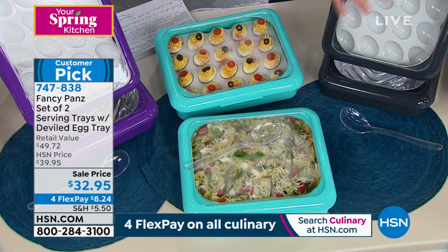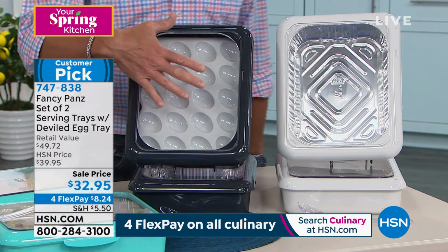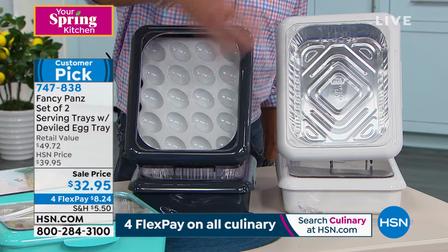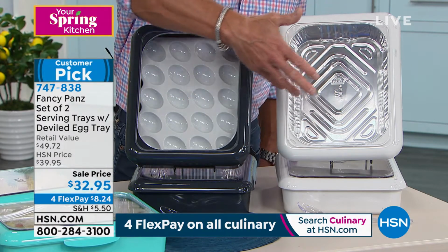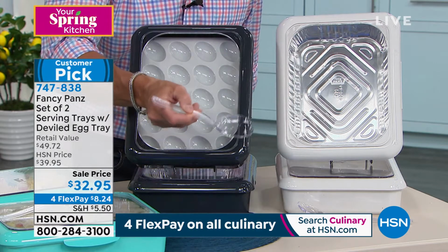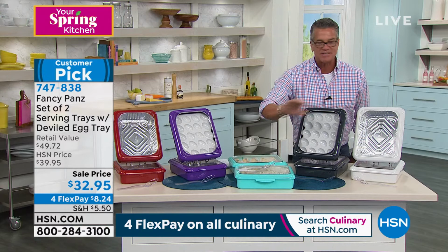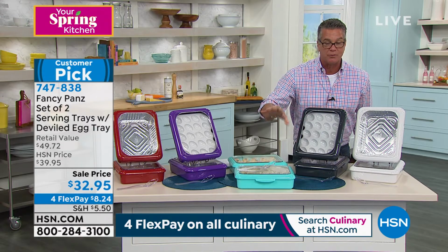So that's the aqua. They also come in, what do we call them this? Gray or black? Charcoal, again, I'm wrong. But anyway, and then this one is white, and you get a serving spoon to go along with it. Buy it, buy it, buy it. It'll be the best thing you ever have for holiday when you have to move food from one place to another.